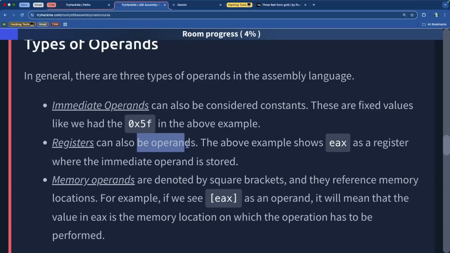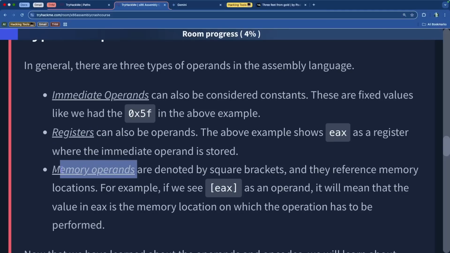Then we have registers, which is the EAX in this particular case, which is the location. You can think of it like that. It's a register where the immediate operand is going to be stored in the particular operation that we just saw. It could be something else, but essentially registers in this case would be the location. And as we talked about in the previous video, registers is where a lot of the smaller sized data bits are stored for the overall processing of a computer's operations inside of the CPU. So the registers hold data, just small chunks of data.